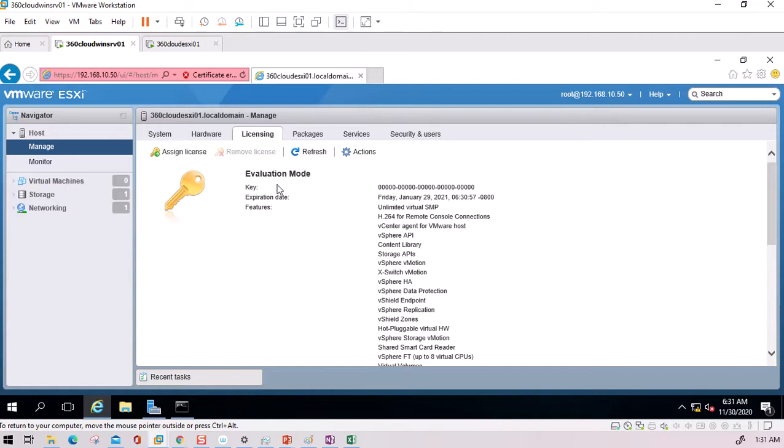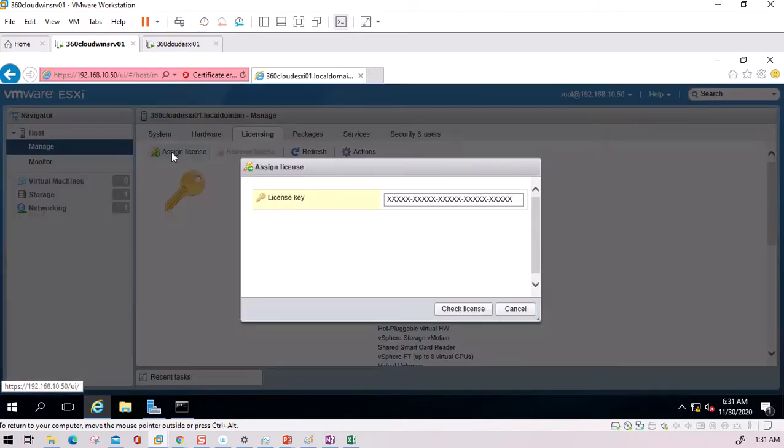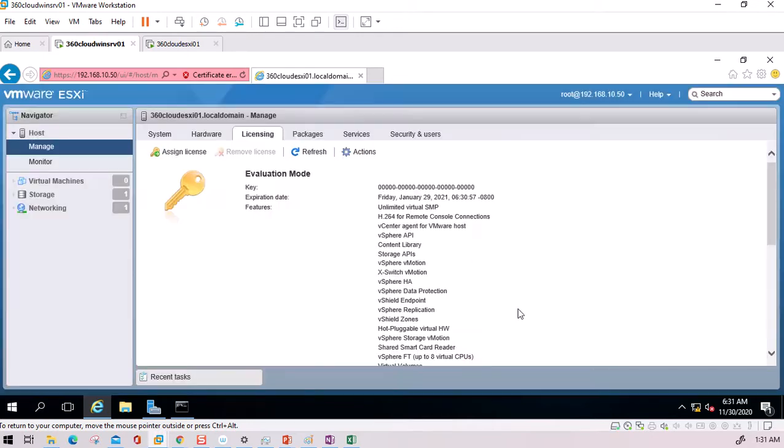All of these versions have different prices and different features. So let's say in 60 days it expired, and your company buys a license. You can go here and assign that license here. Your license will be registered, and you will continue to work with the same ESXi host.